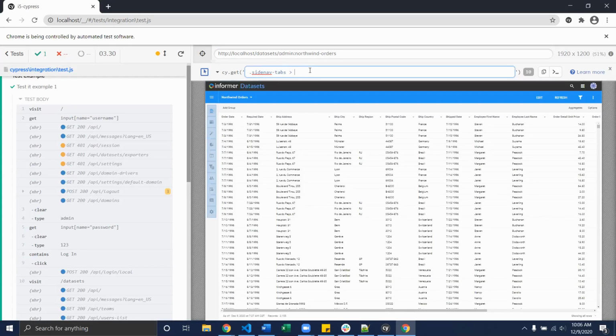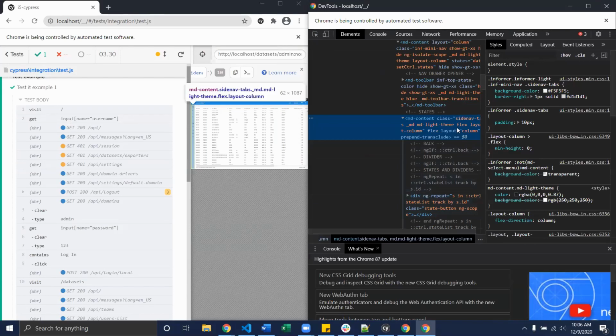Oh, here we go. Okay. What you'll see here is it's actually seeing 10 elements, children within this side nav tab element itself. Sometimes you'll have cases where you have these different elements contained within, in this case, the class side nav tabs.